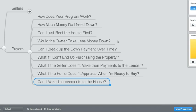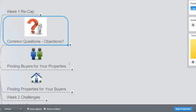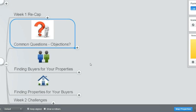$15,000. They're going to put in a fence. They're going to put in an RV pad. They're going to invest about $5,000 in addition to the $15,000 that they just put down. And I just let them know that, as long as that's approved by the owner, and why is the owner not going to approve that? But as long as it's approved. But they also run the risk that if they are not able to purchase the property, you've basically improved that property for the owner. So anyways, those are some common questions that I get from both landlords, tenant buyers, and landlord sellers.